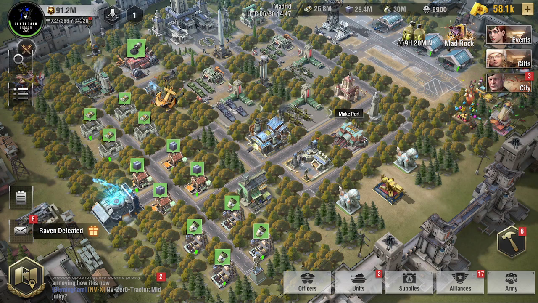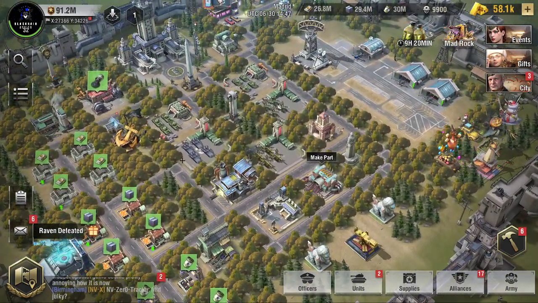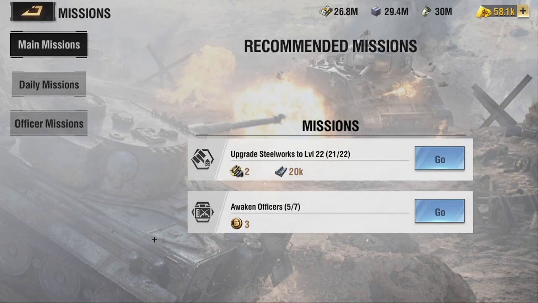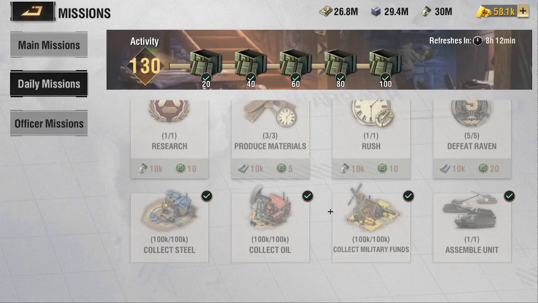Today, we're going to take a look at the top 8 tips on how to grow fast in Warpath. So, the first tip is the daily missions, which I'm going to take a look at right here. They're on the main screen right here, and then you go on this little task list and then daily missions right here. The daily missions are super powerful to grow really fast.